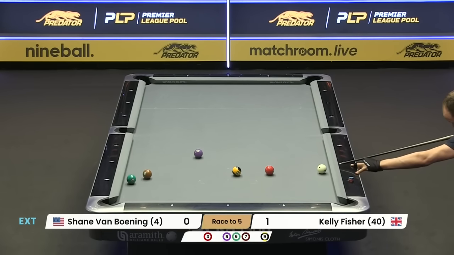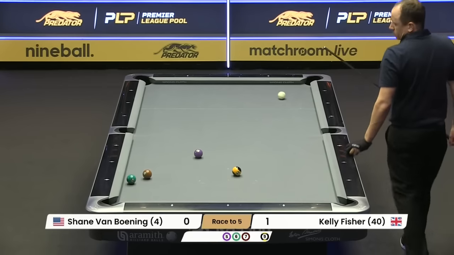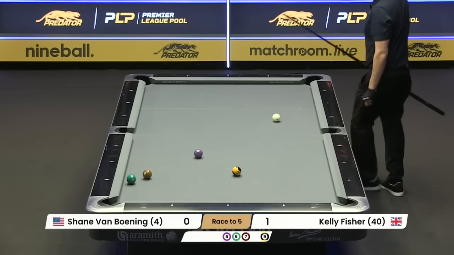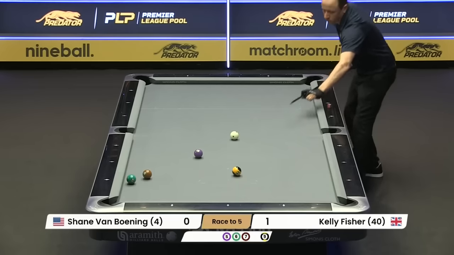Now you can see he's striking down the cue ball, so that tells me he's going to take the cue ball up top end of the table and back round. Speed and line looks perfect here. Oh, it is. It's beautiful. Nice shot.